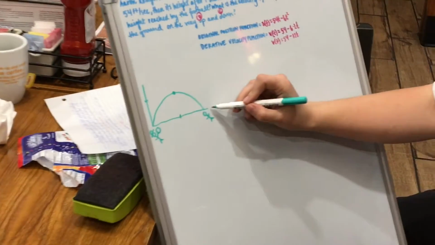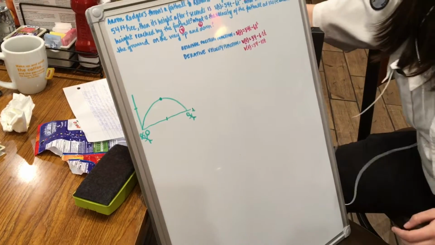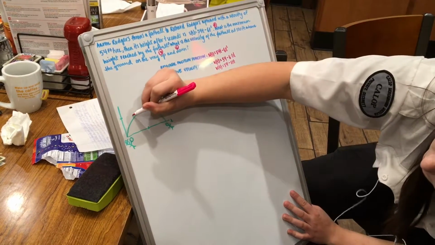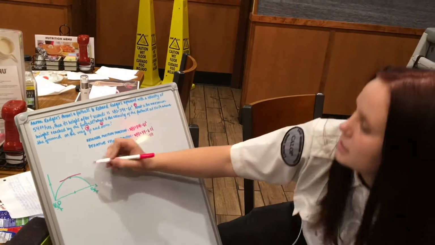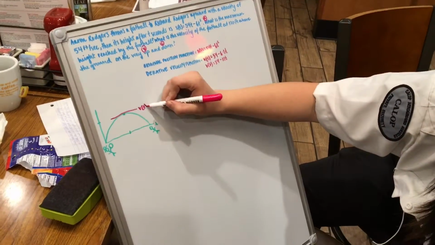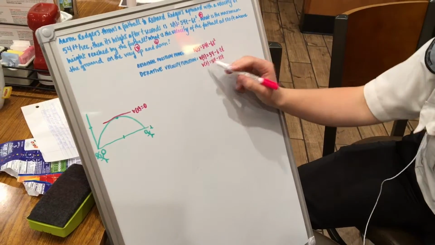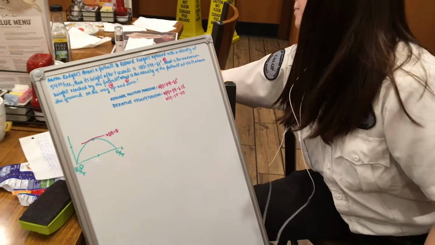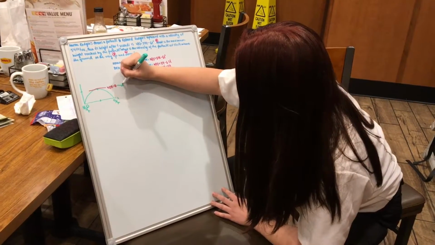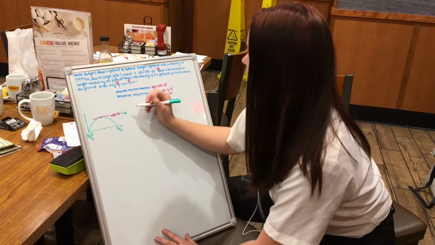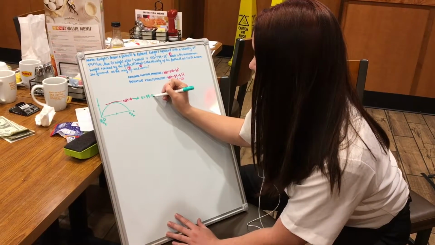This is going to be our t-axis. So at our maximum height, we know that the velocity, aka the derivative, is going to be 0. So if we know that v of t is going to equal 0, let's plug 0 in for v of t into our velocity function. So zero equals 54 minus 12t.